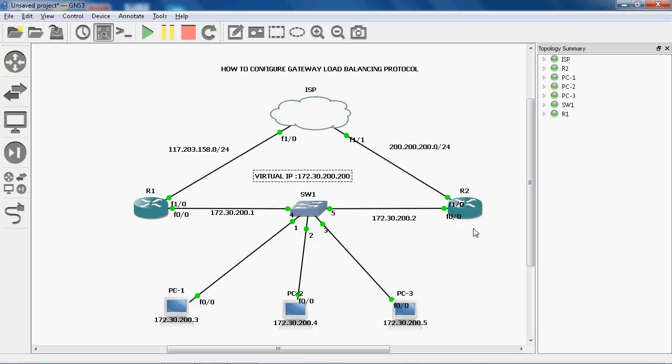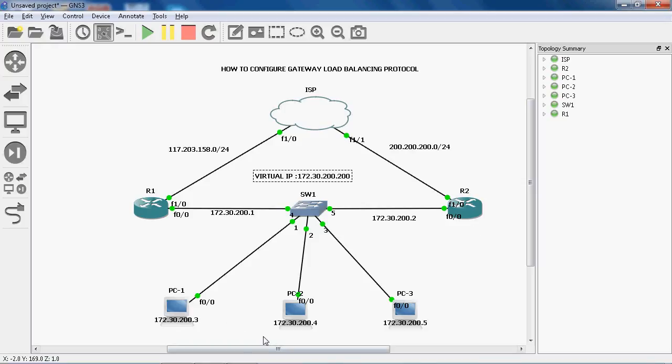PC1, PC2 and PC3 send an ARP request for the virtual IP address, that is the default gateway. At that time the R1 router replies to PC1, PC2 and PC3, because only the AVG router responds to the ARP request; an AVF router cannot respond to it. In GLBP, each active virtual forwarder has a unique MAC address.